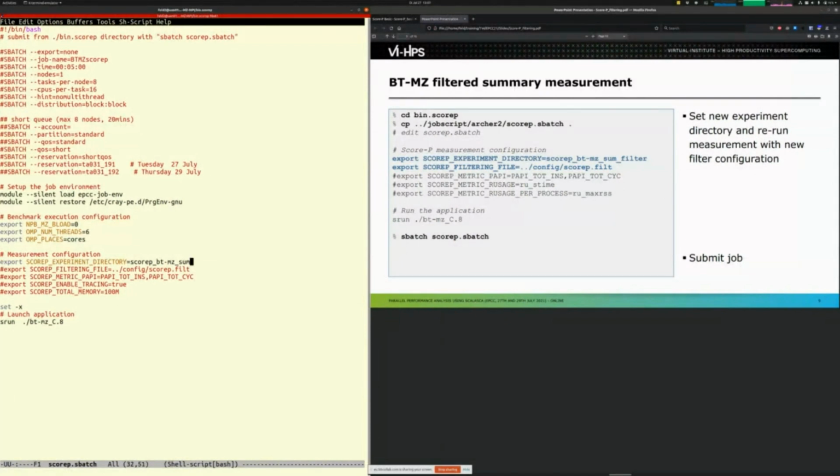It's the same as before, but now we need to make some adjustments. We don't want to write into the same directory again, so we give it a different name. Let's call it scorpy btmz sum filter. And we need to tell Scorpy to use this filtering file, so we do this by specifying the Scorpy filtering file variable and pointing it to the filter file we just looked at.